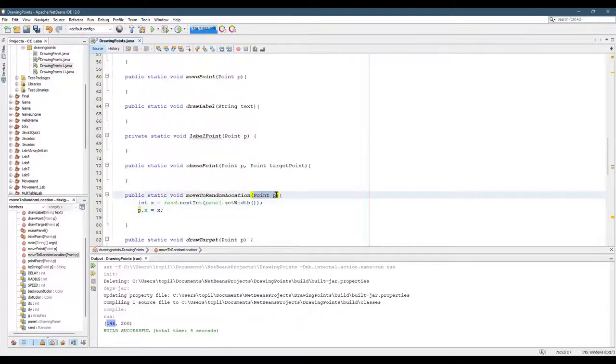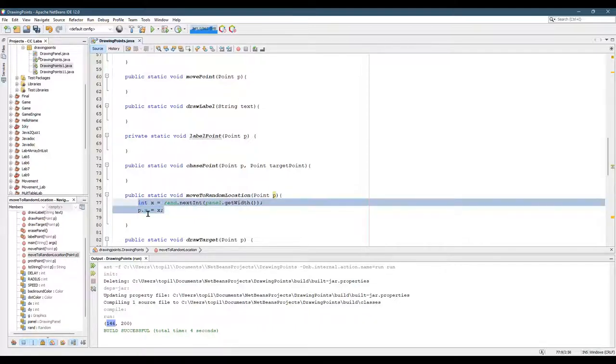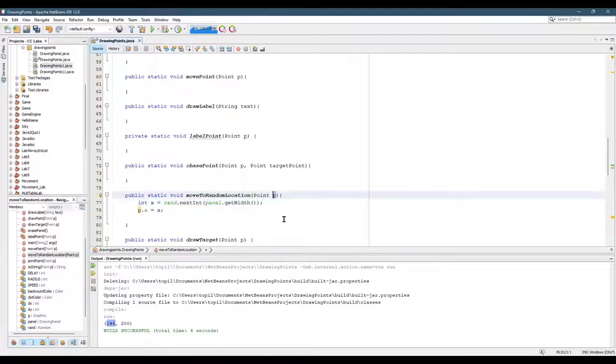And if you watch the lecture videos, you know that when you change an object's value inside a method, it changes the actual value of the object everywhere. So it's not going to revert back to the initial value. You do need to set the Y coordinates to be random in here. Now you might be wondering, why didn't I call it dot? Well, because later we're going to move not only the dot, but also the target to a random location. And I don't want to create two separate methods to achieve the same thing. So this just takes a point, and both the dot and the target are both points.